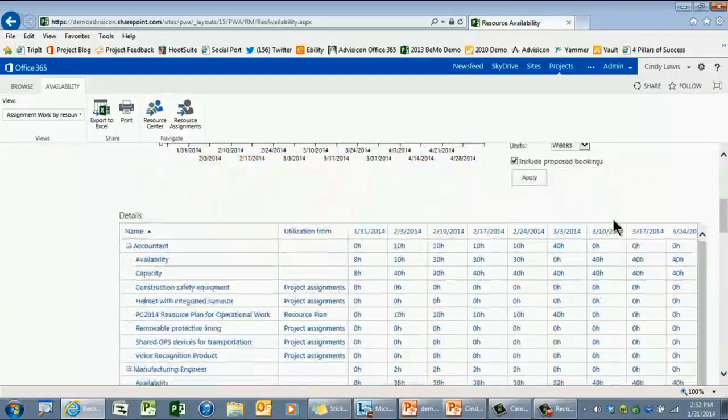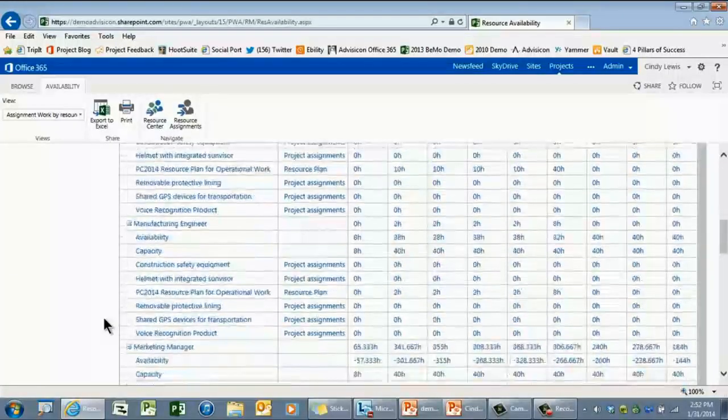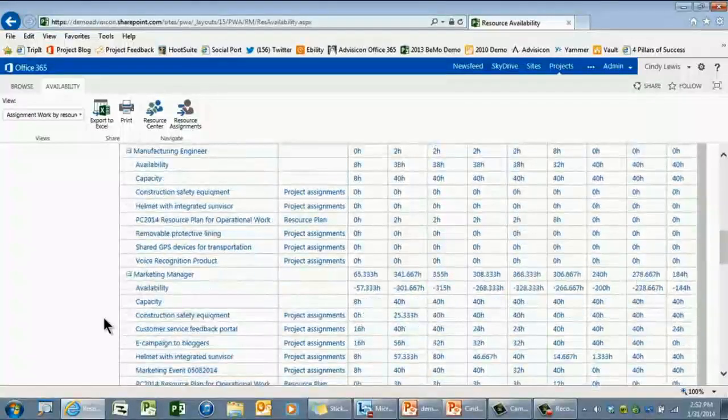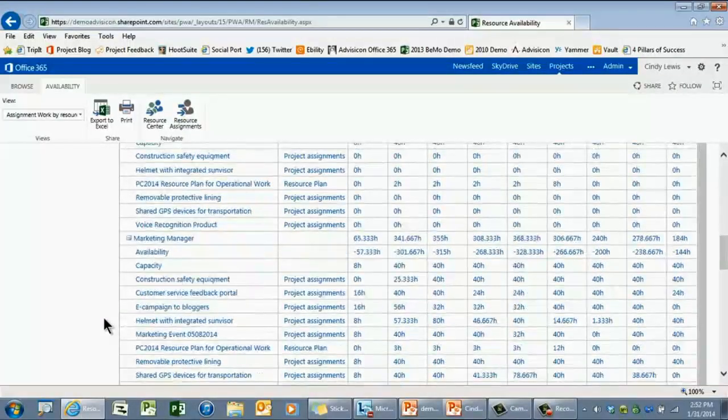Notice in the utilization from, do you see the change? It actually shows you resource plan. I love that change in Project Online. And it's very obvious. I labeled it specifically; this was a big customer ask. And while another feature that I'll be showing you wasn't valuable for all my customers, they said we need to know why a resource's capacity is not at a full 100% of the time. If you do a resource plan, you can actually see that in this lower pane.